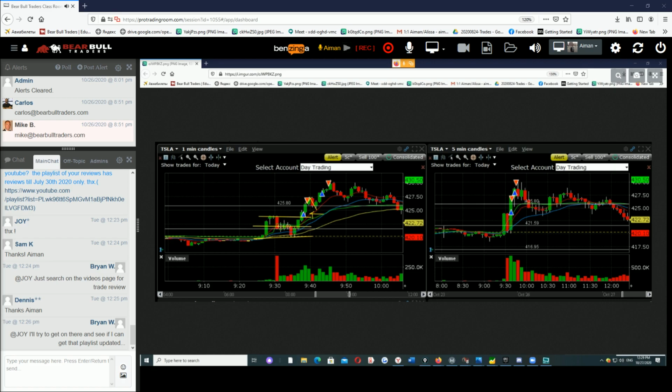Now here it wasn't a retest, right? But we know that it could get closer to the retest area, it could get to it, and it could wick a little bit below it. In this case, I would have added the same way you added, but I wouldn't put my stop loss at a new 1 minute low. I would put my stop loss closer to the retest area, just in case. Yeah, I don't want to just be so aggressive on these type of trades. Then partial all the way up, and after that it's just dropping down.